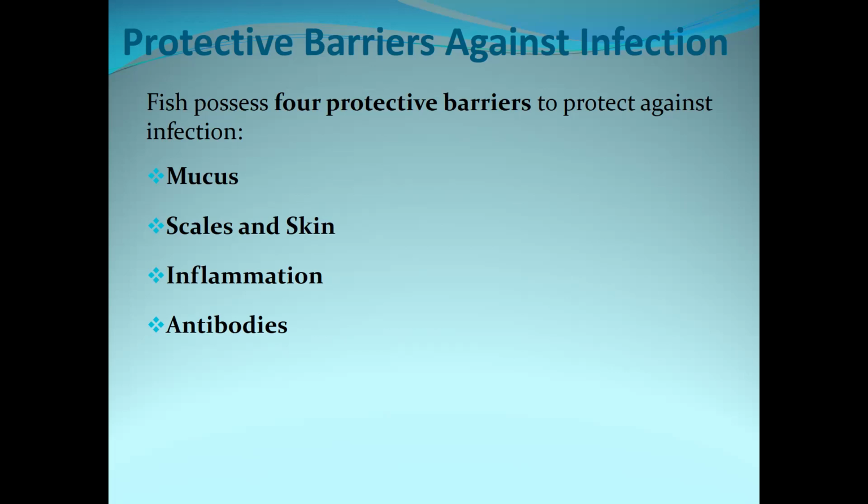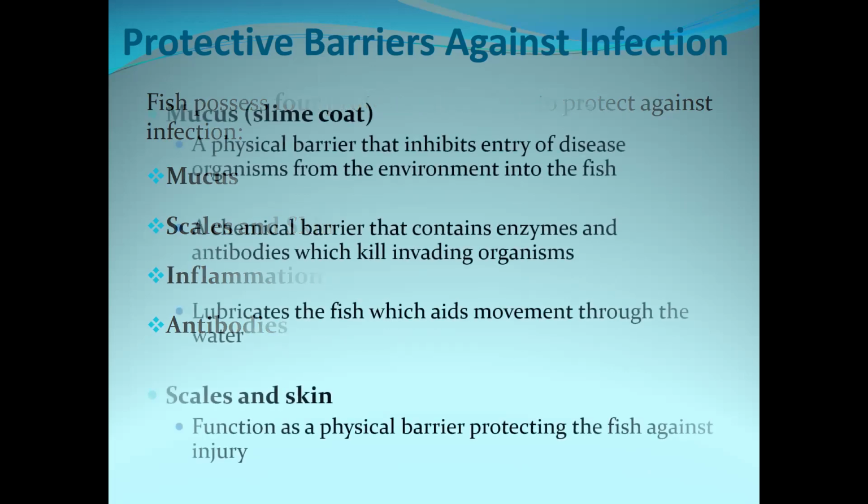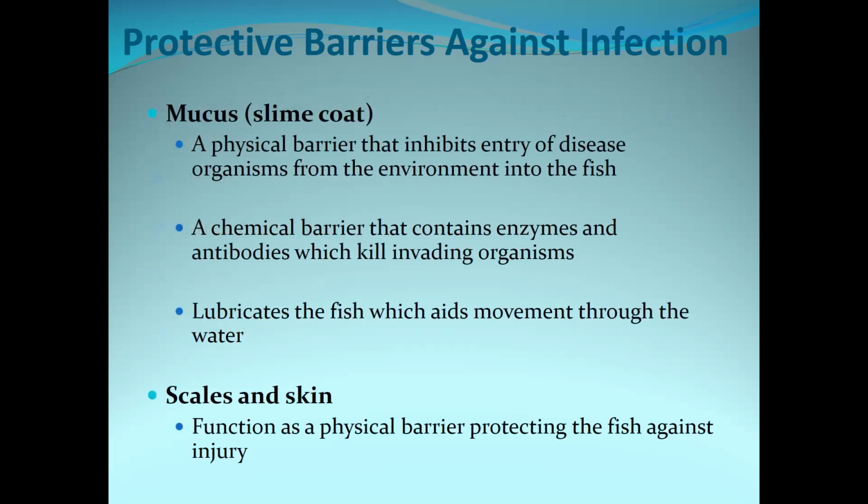We don't have scales, but we do have skin. We get inflammation if we get a cut, right? Because that's our body naturally fighting things off. And we're going through COVID right now with the vaccines. We're trying to build up antibodies. So when a fish gets infected, it goes through almost the same thing that we go through, right? It will get infected. The body will produce antibodies. It will start to recognize them. So we could look at this as almost the standard with most organisms, right?